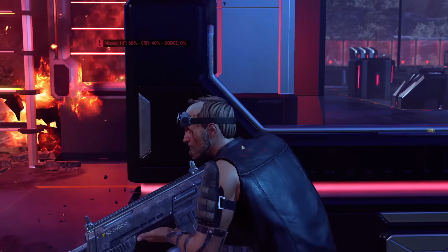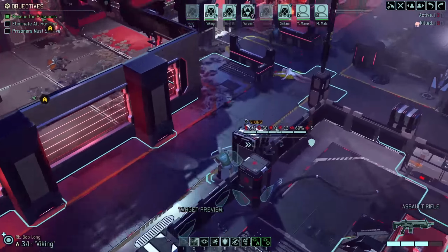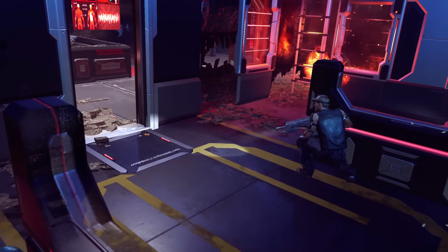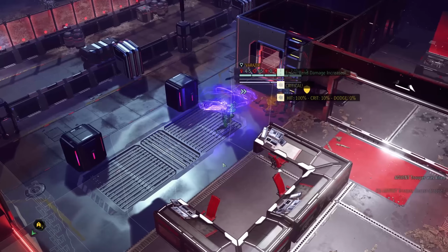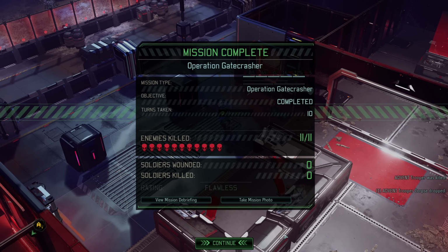Yeah, okay, he missed. Time for plan B. I always have a plan B. I mean, maybe not always, but I usually have a plan B when I'm able to have one. Here, that will do. Then the Templar can kill the other trooper, and that's it. Flawless Gatecrasher, that's what I like to see. Done. Very nice. 11 out of 11 enemies killed. Let's go home.